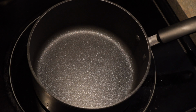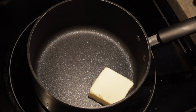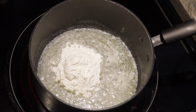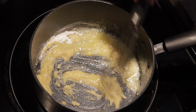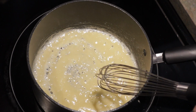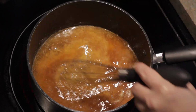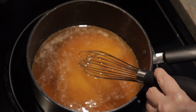So guys, let's cook our gravy. We have our heated saucepan. Ilalagay natin yung ating butter, and we'll just let it melt. So guys, once na nagmelt na yung butter, let's put our all-purpose flour. And then, ihahalo lang natin siya hanggang ma-incorporate siya sa ating butter. So, once na okay na siya, let's add our beef broth. Ihalo lang natin siya ulit. And then, i-add na rin natin yung ating chicken broth.